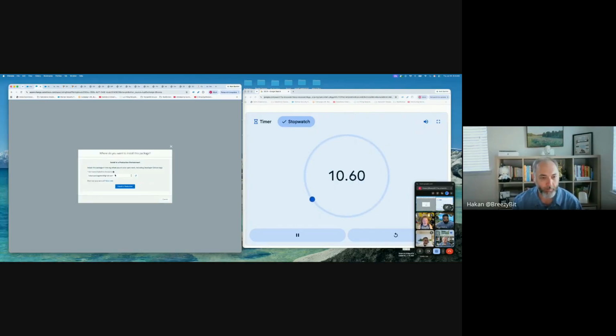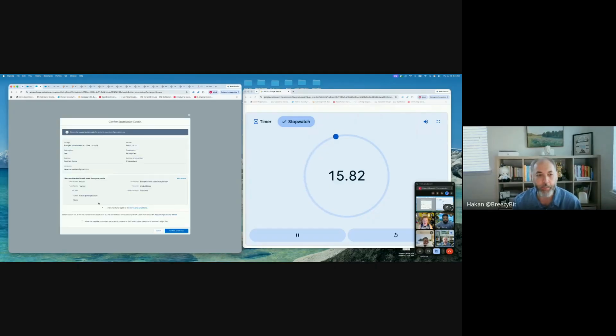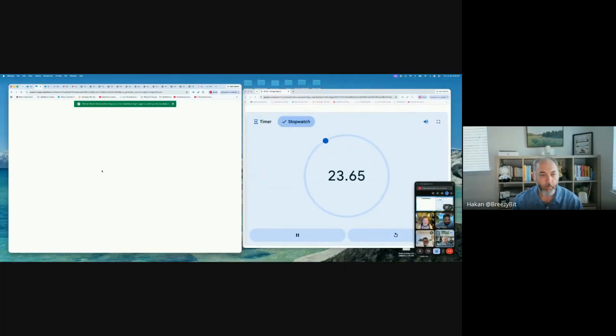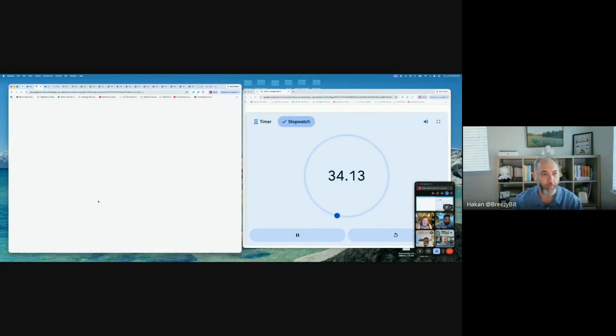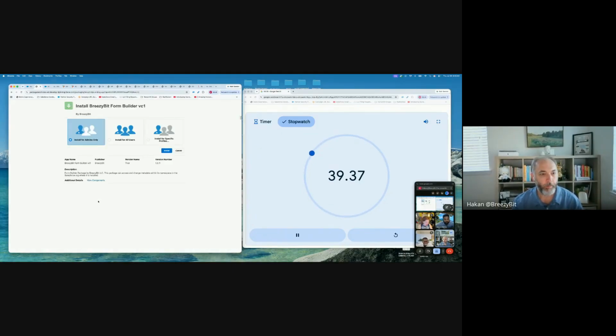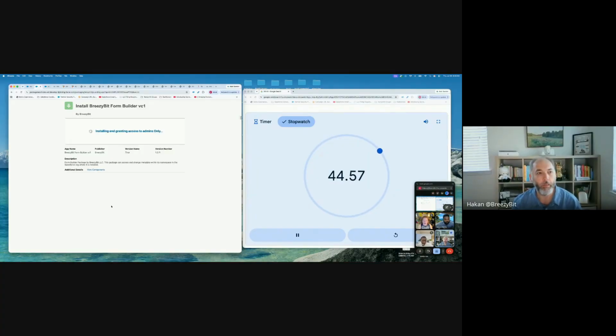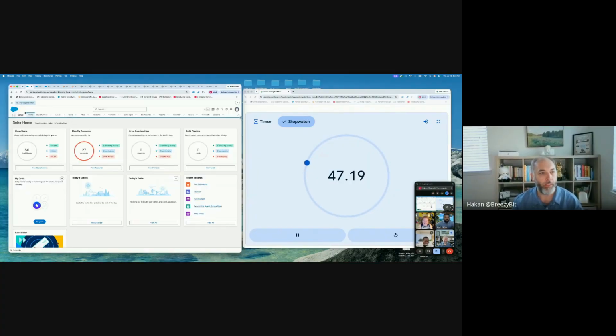So I start the process here, and I just say get the app and then install in production. This is going to be in our production org. And then I just say I have read and agree, right? And confirm and install. I'll just start the process. It will probably ask me to log in one more time to my org. Yeah, this is the org I want to install the application in, and then install for admins only. Everything looks good to me. I'll just say install.